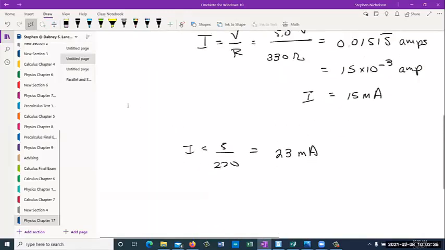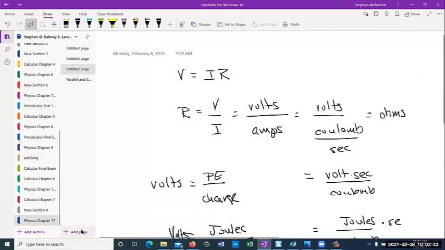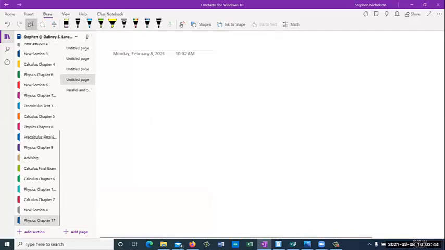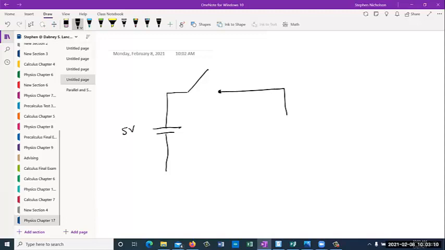Okay, now what we're going to do here is the non-calculus version of explaining something, and then in calculus tomorrow or Thursday we're going to derive these relationships. But I want to talk about this particular scenario because we're going to do it in lab next week. What you have is a battery, let's say 5 volts, and you have a switch. The switch is open, and then you go through a resistor, some resistance R, and then you have a capacitor.